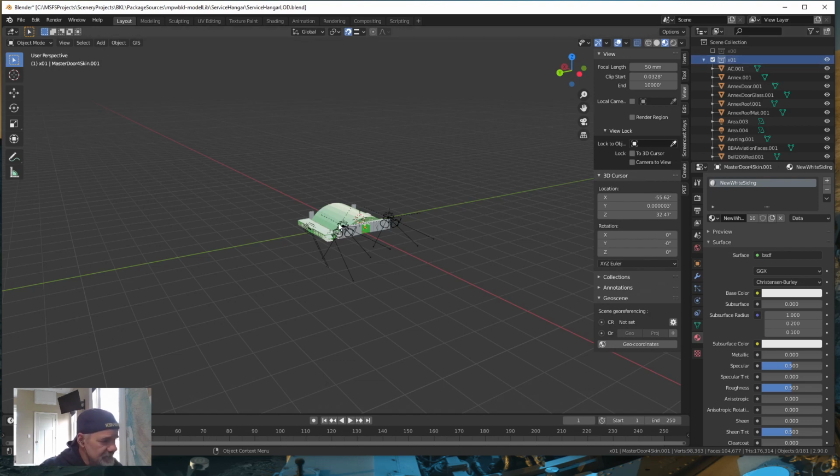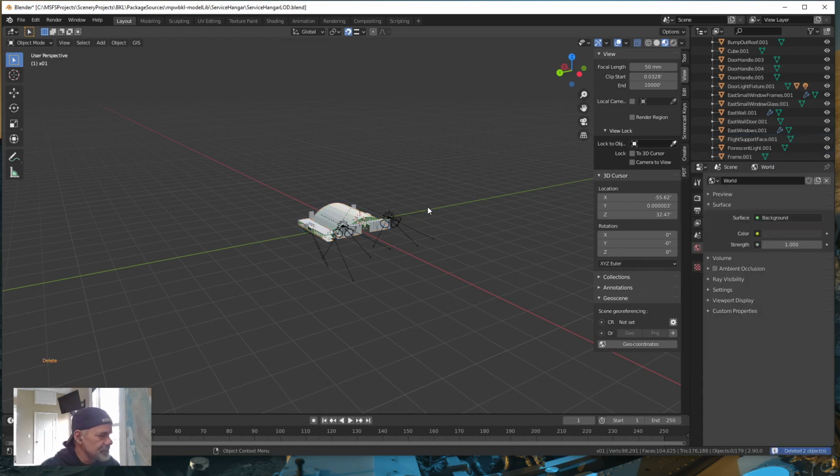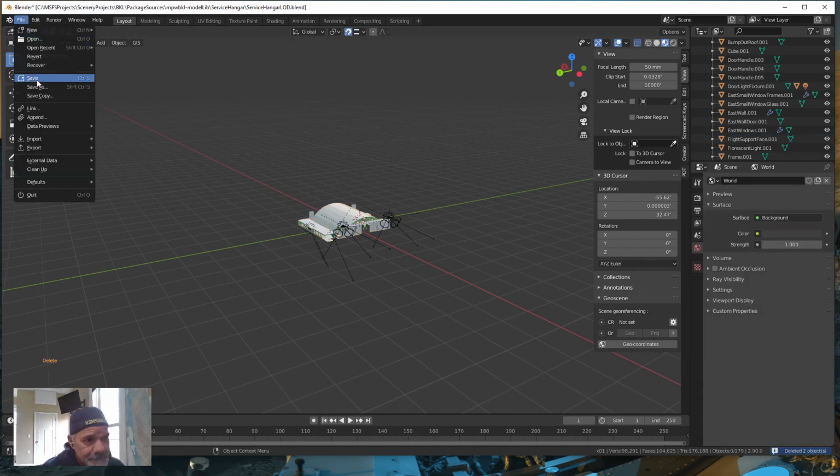Now, the environmental occluders, these green ghost things, we don't need those when we're far out. So you can go to your list of objects and find your environmental occluders, which should be all in alphabetical order. So I've got the hangar and I've got the office. I don't need those in X01 because we're not going to be inside the hangar and see it raining or snowing inside. It doesn't matter when you're that far away. So let's go ahead and delete those. And let's do a save.